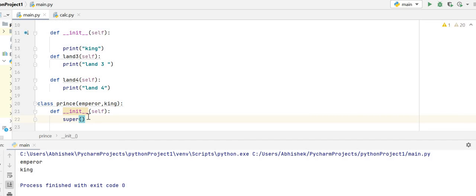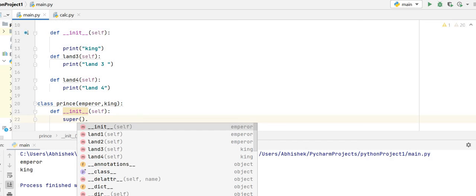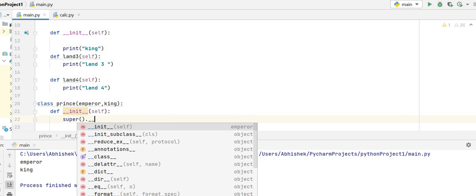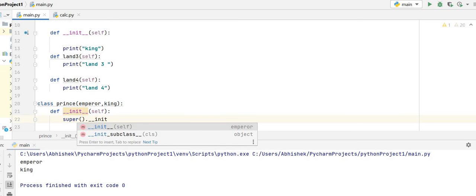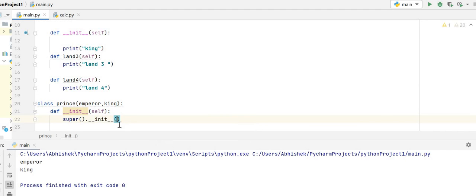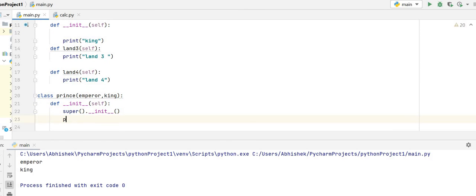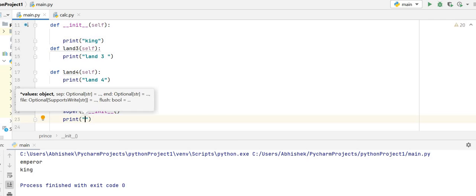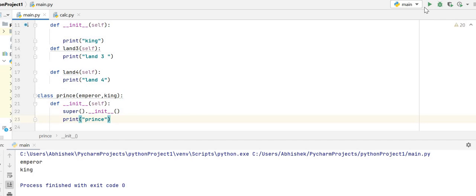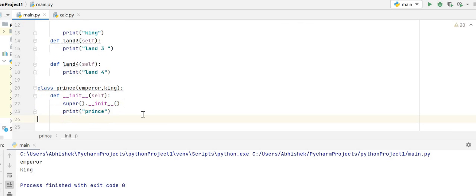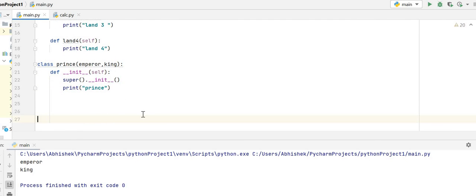Done. Let's continue. Then, as you know what I'm going to do, init brackets. Done. And now print, or I can say prints. Okay. Oh, let me make an object over here like this.